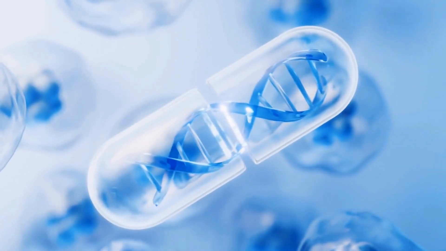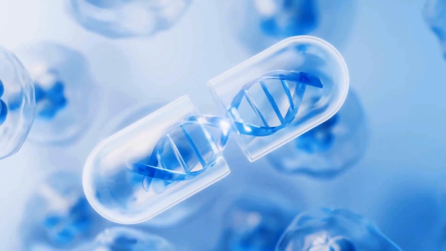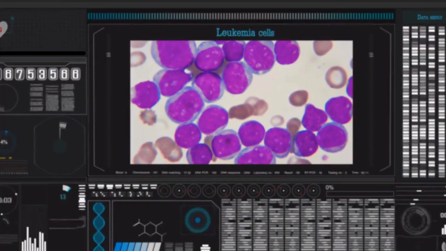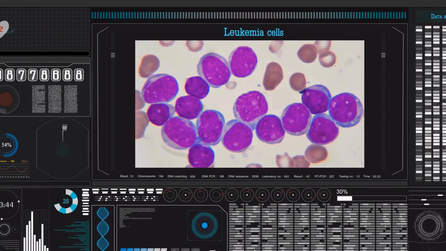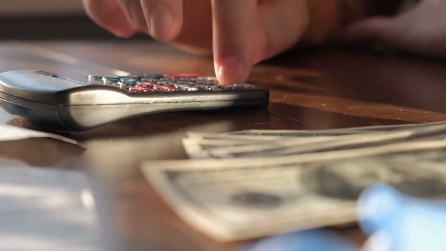Roctavian joins the ranks of over 30 FDA-approved gene therapies, ranging from treatments for leukemia to spinal muscular atrophy. While heralded as a medical breakthrough, gene therapy's adoption has been hindered by its high cost.